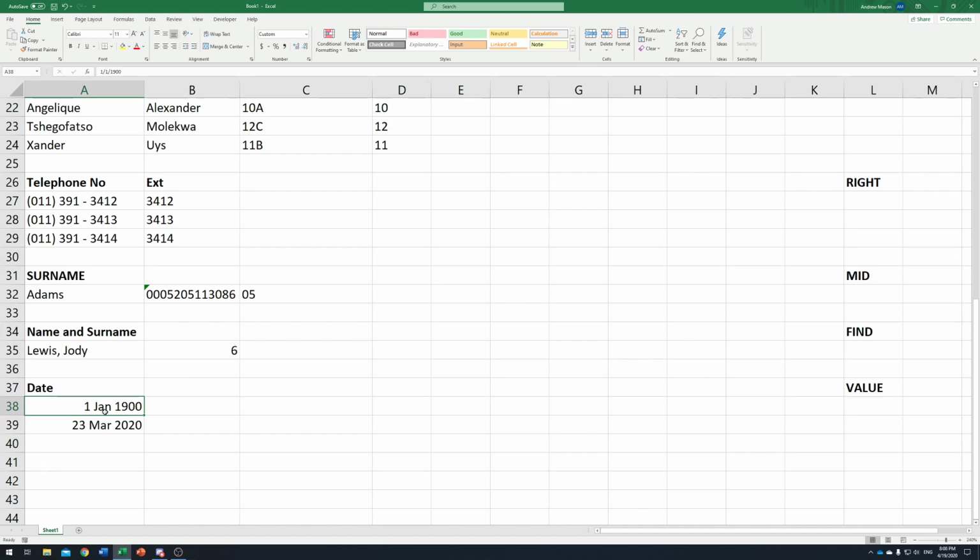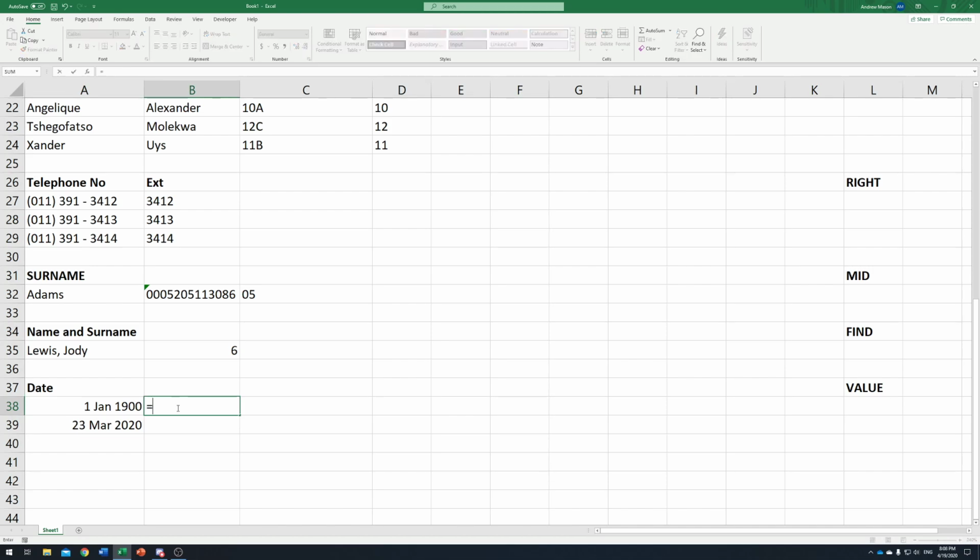Now in Excel, the date functions, if I want to change these into various values, Excel starts counting from the 1st of January 1900. So this date here will come as a 1 value, and then it started counting up from that date, the 1st of Jan 1900, all the way to where we're now sitting further on than the 23rd of March, but we're just using the 23rd of March as an example.